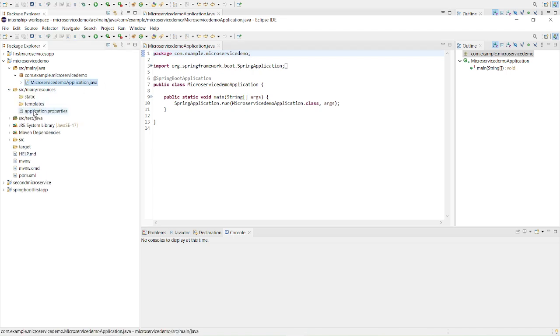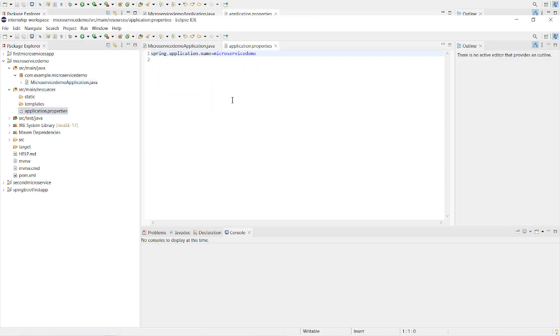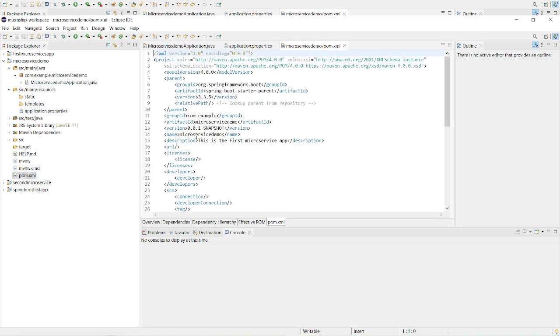Here in src main resource you can see application.properties file. Here you can configure your database connection or any other configuration if you want. And the last one is the pom.xml file.